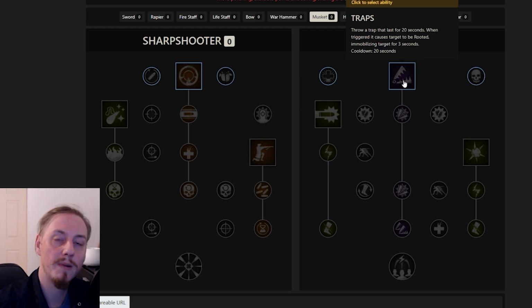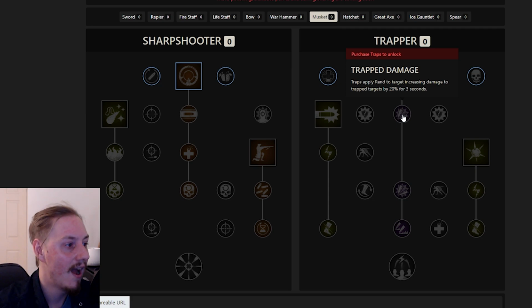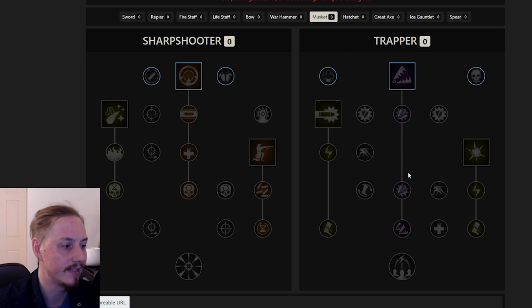Next one is probably everyone's favorite ability, which is Traps. Throw a trap that lasts 20 seconds. When triggered, causes the target to be rooted for 3 seconds. A 3-second root is pretty nice. Traps apply rend to the target, increasing damage to the targets by 20% for 3 seconds. I don't know if that's 20% extra through the armor or just a flat 20%. The tooltips can be misleading in this game.